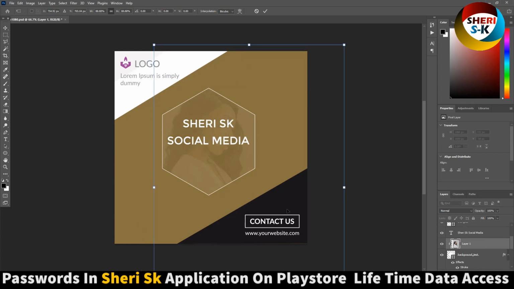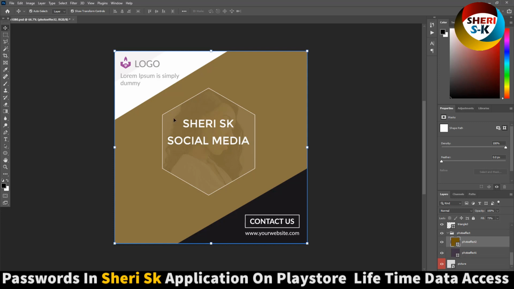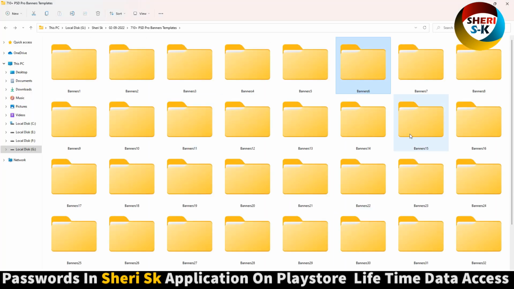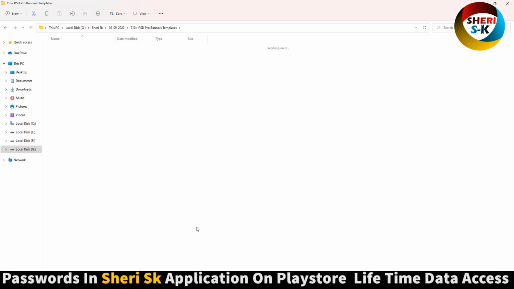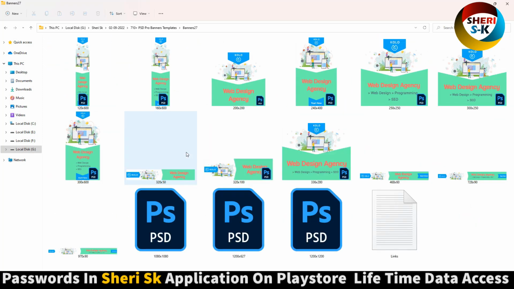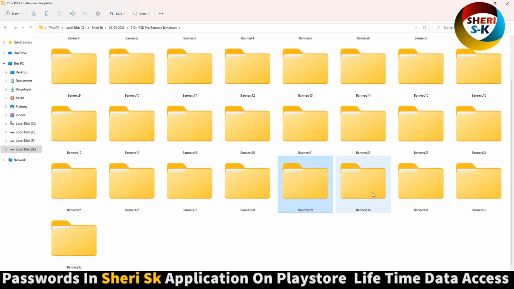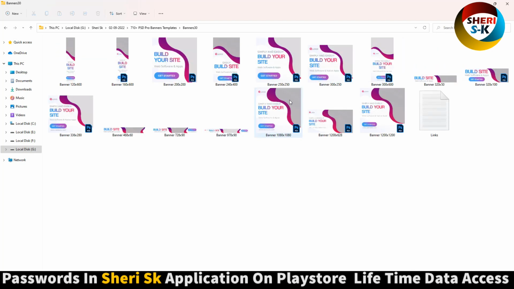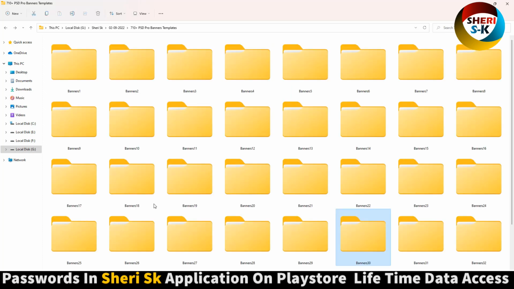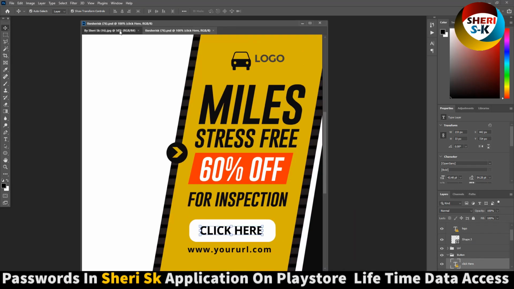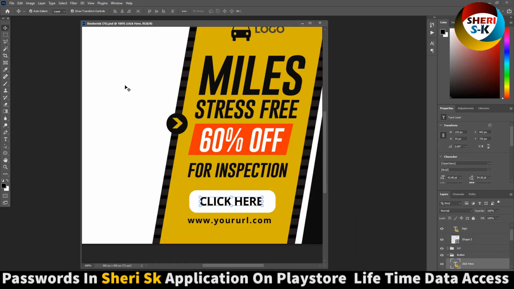Okay, same thing here, you can replace any image on this. Now banner 5, 15, sorry, here is 27, web design agency. Okay, amazing. Just import your simple image and write anything. Okay, your logo is here, and your product here.